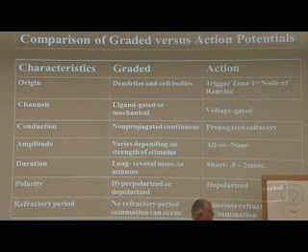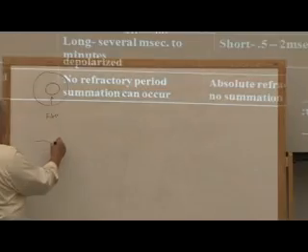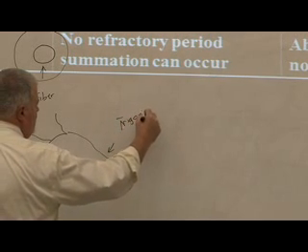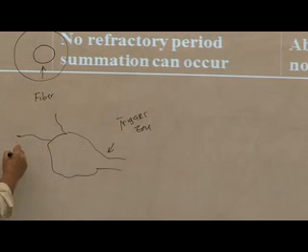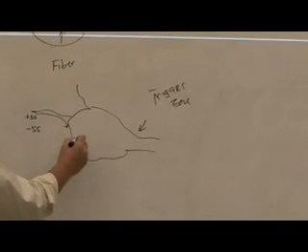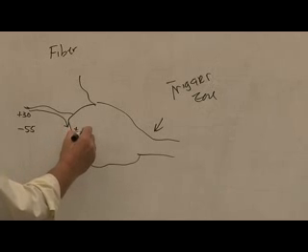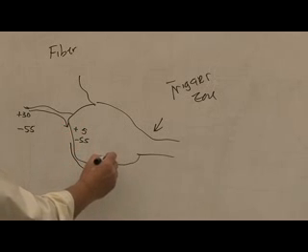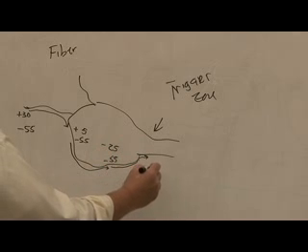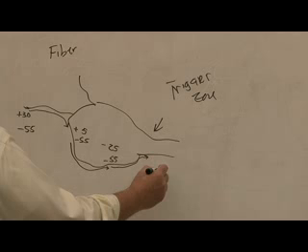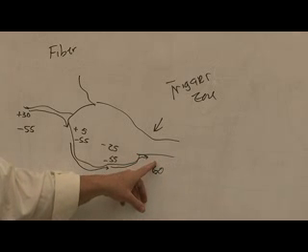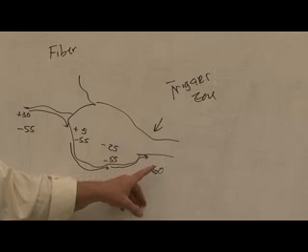And then the importance of that would be if we're looking at that event, and here's our dendrites going into a cell body, and here's this important point, the trigger zone. Then we can start here with a shift from minus 55 to plus 30. But because it's not propagated, by the time it gets here, it could be minus 55 to plus 5. And then as it travels further, it could be minus 55 to minus 25. And then as it travels here, it could be minus 50, it could be minus 60. So if we don't reach minus 55 at the trigger zone, we will never trigger an action potential.